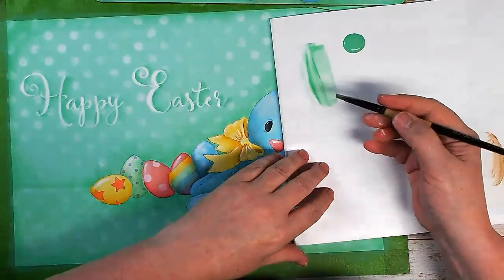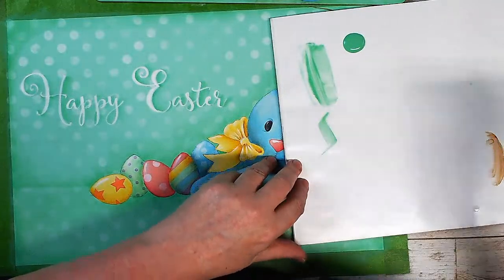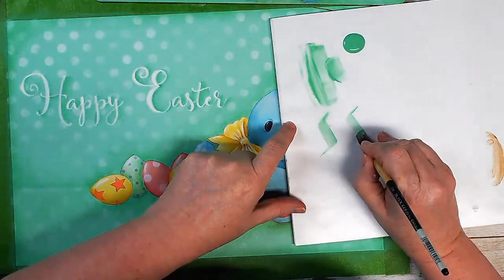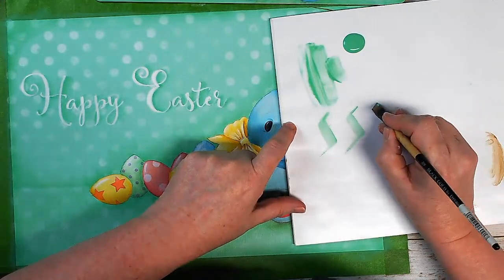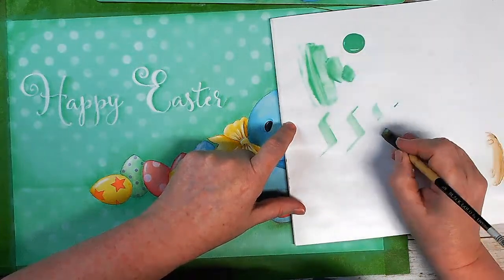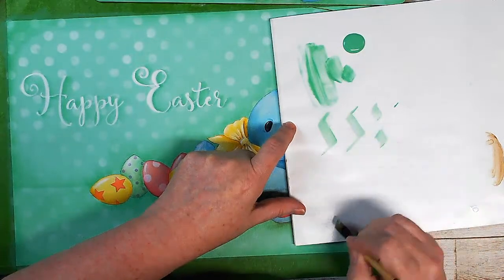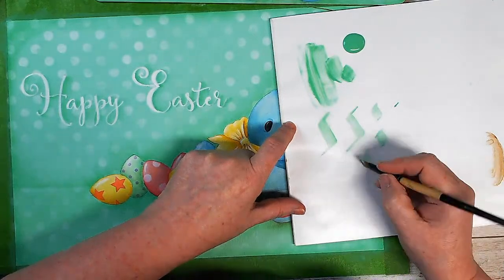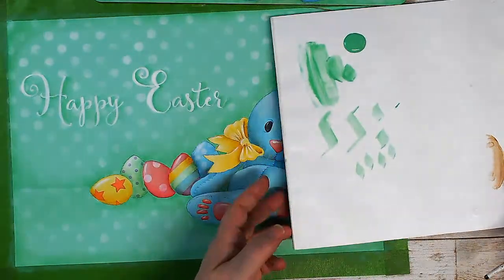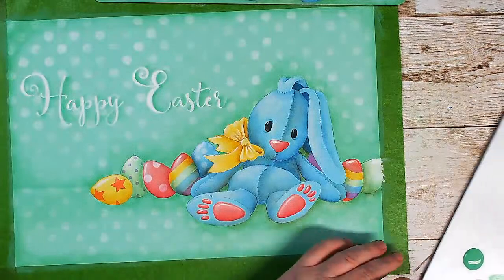Now, this is an abbreviated S-stroke. An S-stroke with an angled shader would look like this. So it's essentially creating an S. You're going to shorten that stroke to look like that. It's going to form a diamond. So stand it on its chisel edge at a 45 degree angle. Pull down, press down, and stand it up. When you get a little practice with it, you can do it like this so that it just forms these little leaves. That is an S-stroke leaf. So those are our leaves.